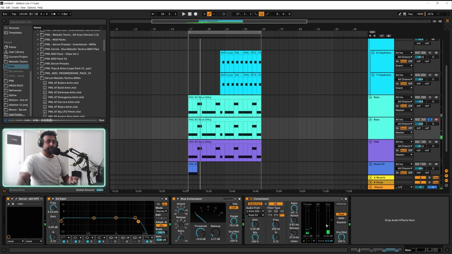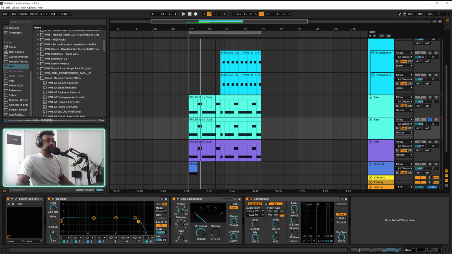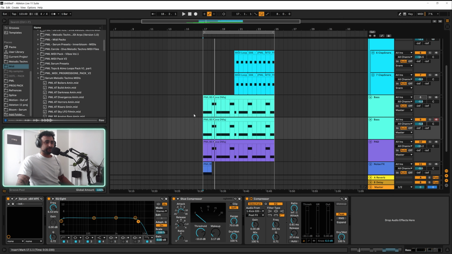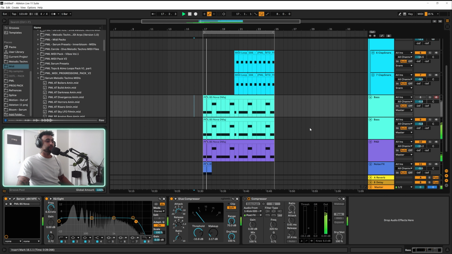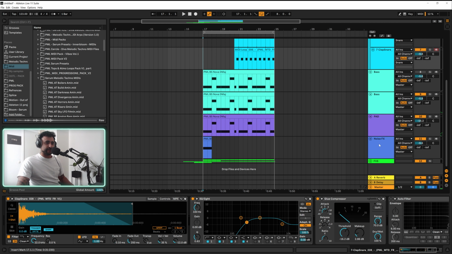That way you're going to have a bit more of a nicer relationship between the kick and the bass. Obviously play around with this. It all does depend on how you want to mix your track, but this is something that I do quite a lot, and it helps with my kick and bass relationship. Cool. So let's have a listen to it in context. Just take this one off. And there we go. I think it sounds pretty much exactly the same.